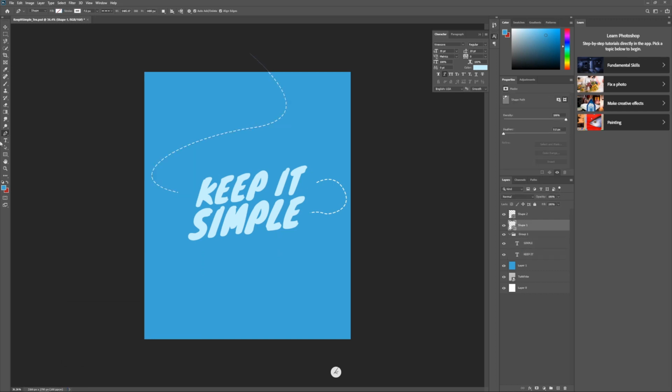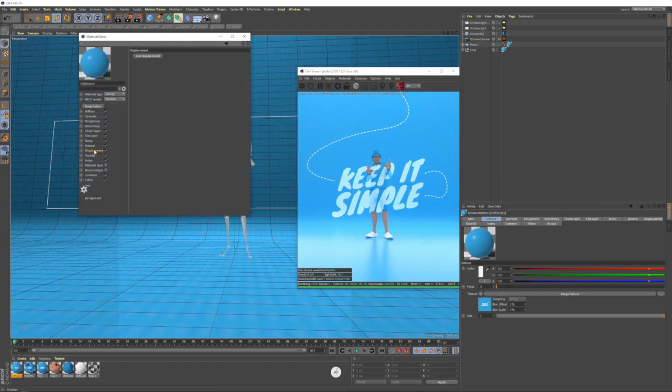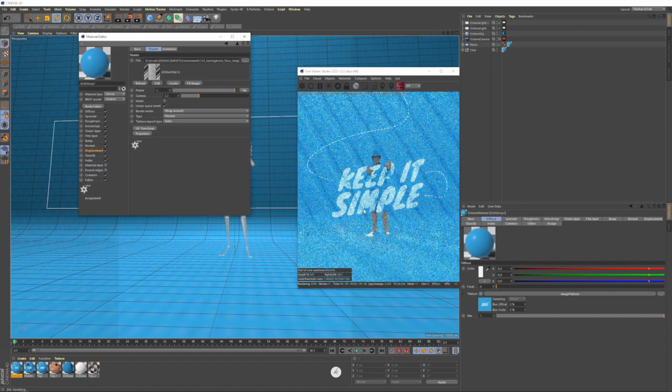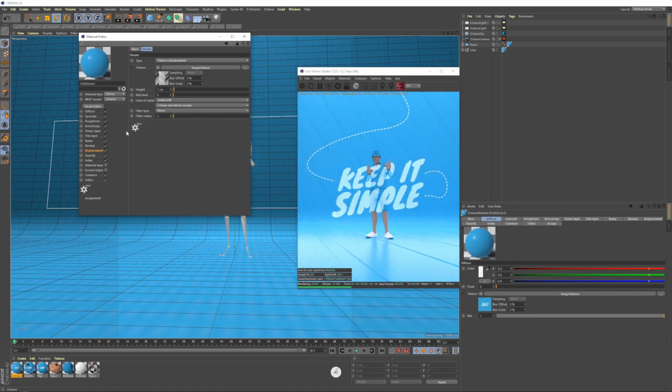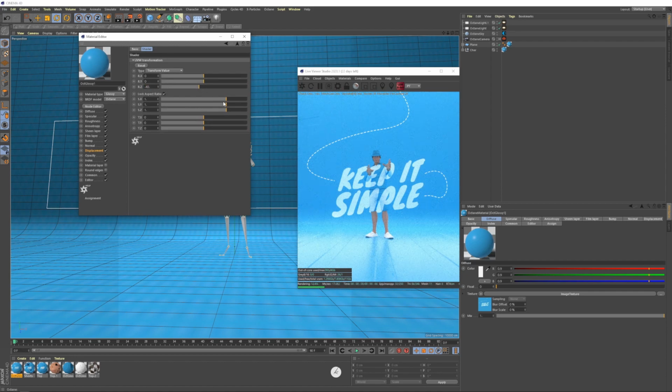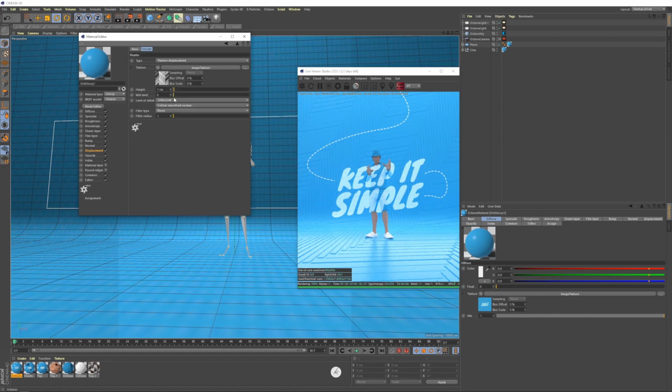You can always pause the video and come back, and when you do, just reload your image texture and it should be there. For some extra details, you can add some displacement maps. You can either create your own or either buy or find some free ones online. It does add quite a lot to the image. It makes it pop a little bit. It doesn't look as flat.